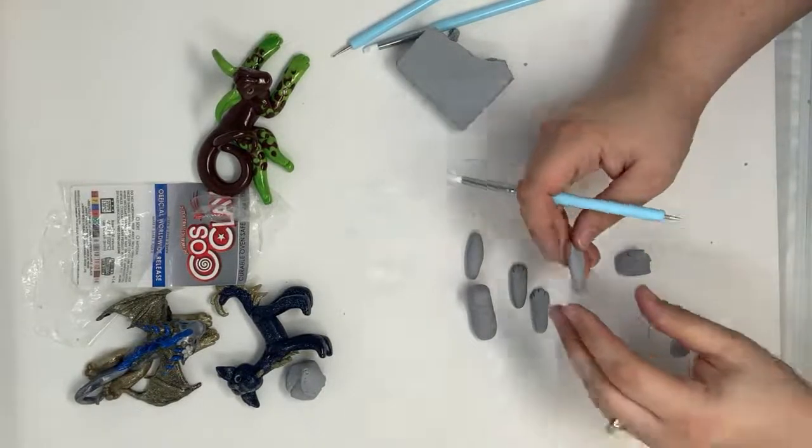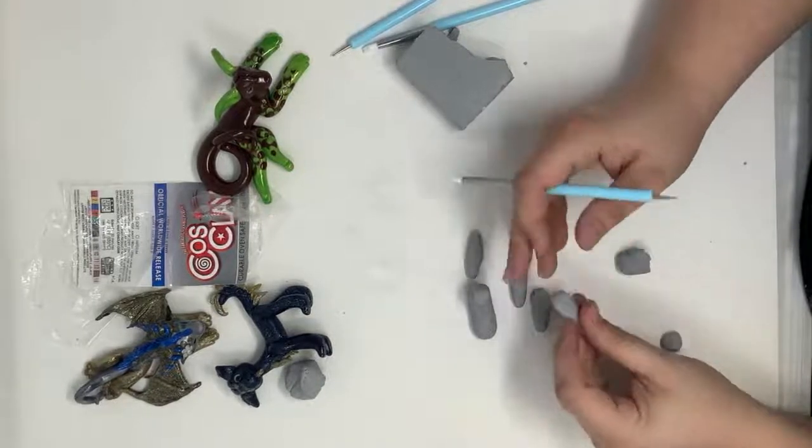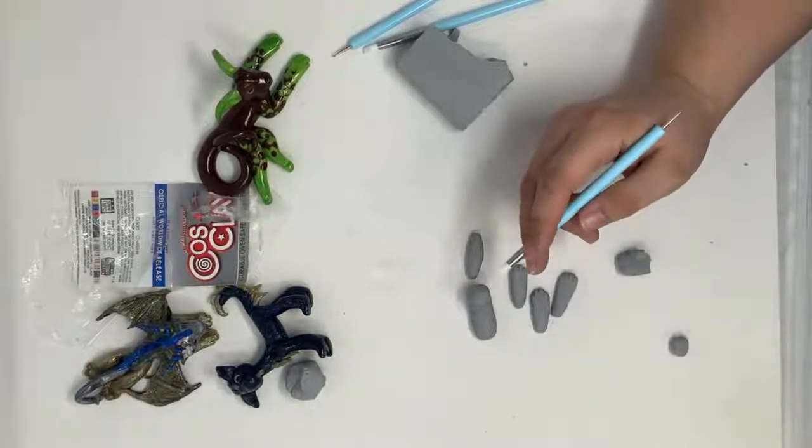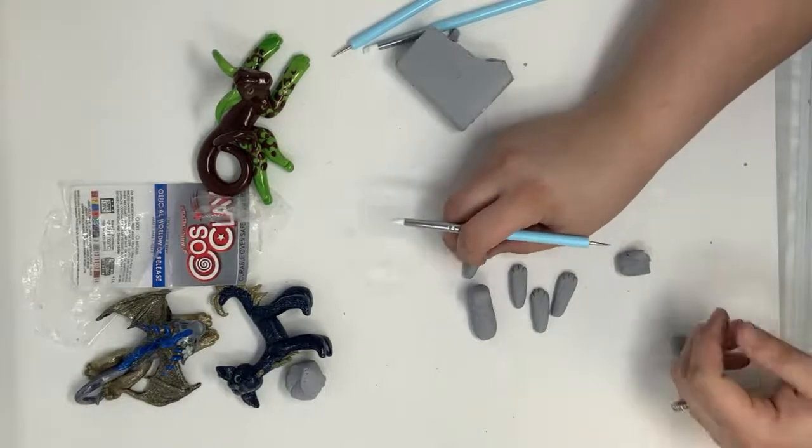Should I zoom in more, or are you guys able to see this okay? I can see what you're doing, but I'm also not an artiste.